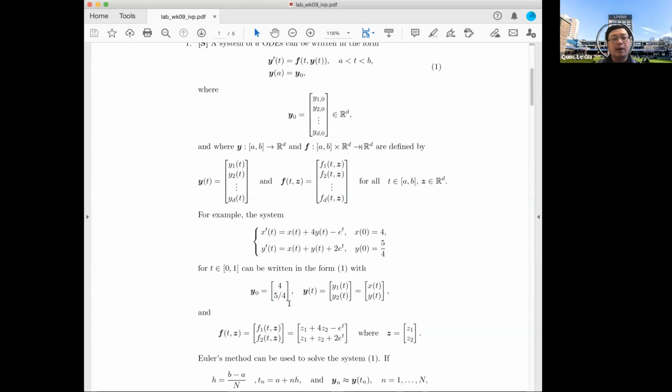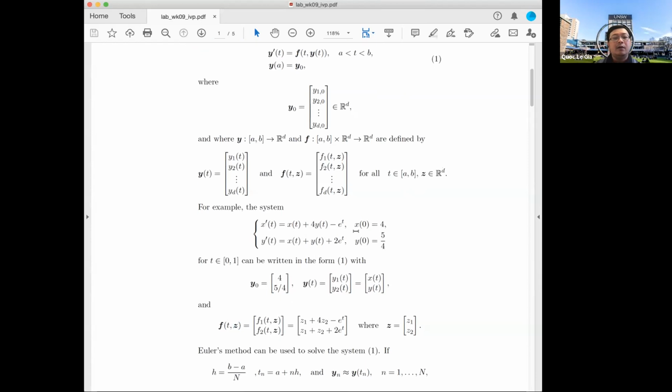Okay, so you relabel x to be z1 and y to be z2. So z is a vector. Then your initial condition is a vector as well. So y0 here, it's just x0 is 4 and y0 is 5/4.